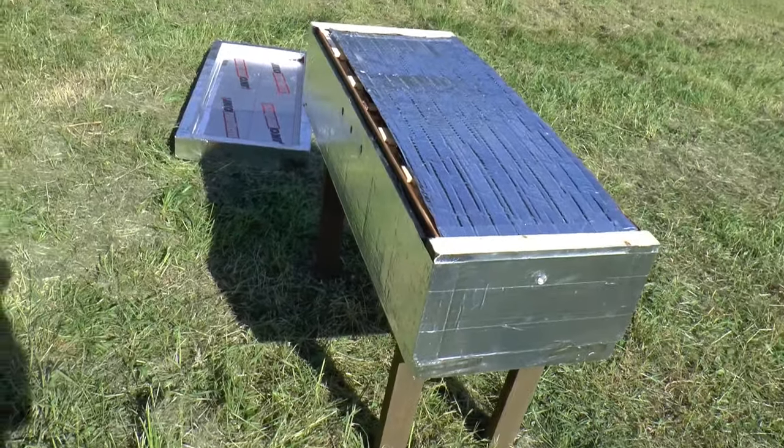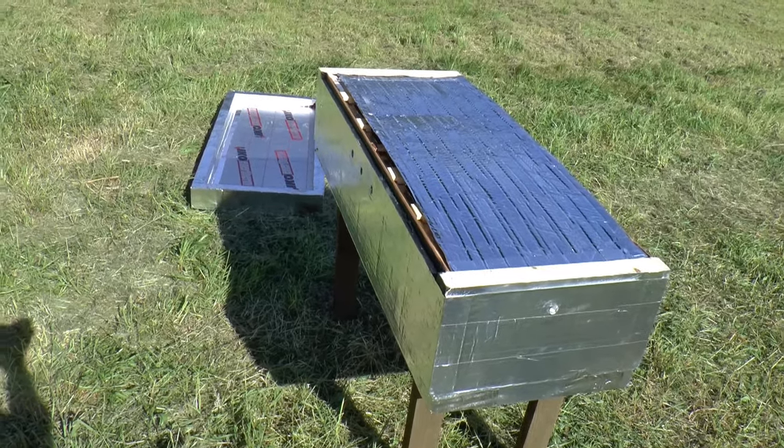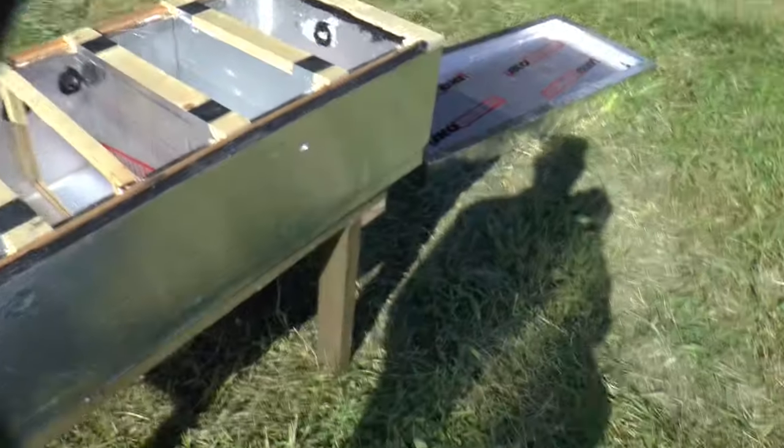And if you need to move bees around for any reason, or if you need to make up nucleus colonies, and really all beekeepers should be thinking along those lines. Whoops, wind's blown it off. All beekeepers should be thinking along those lines.